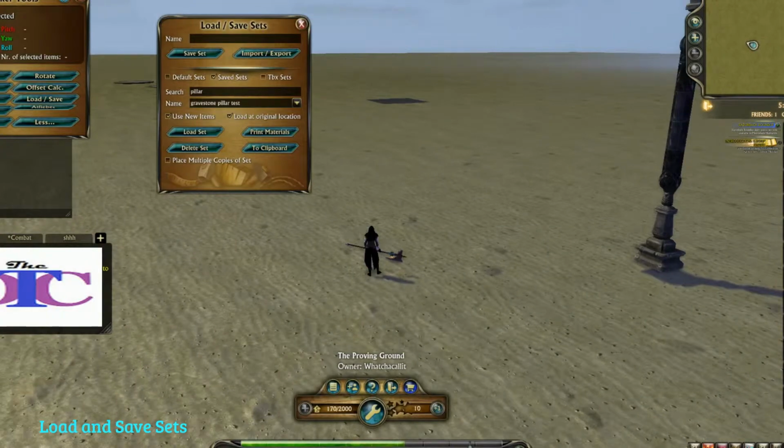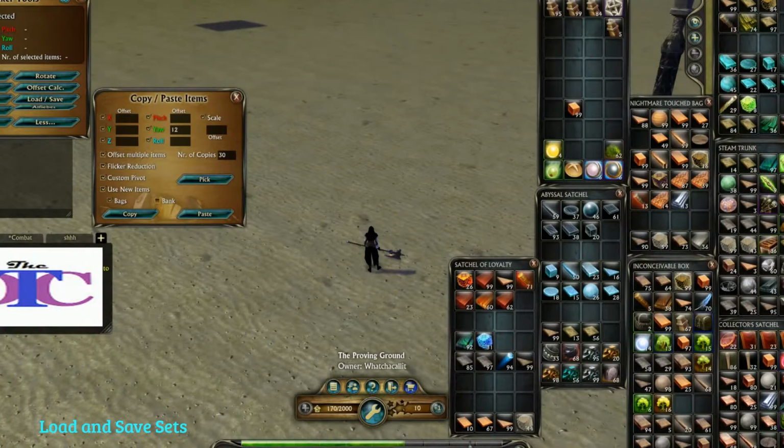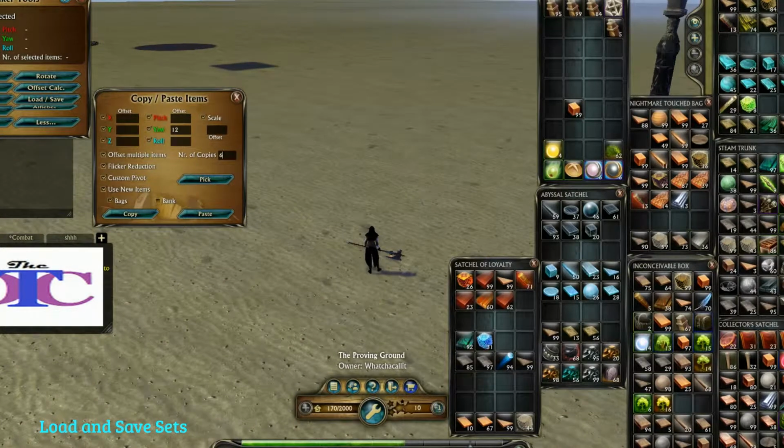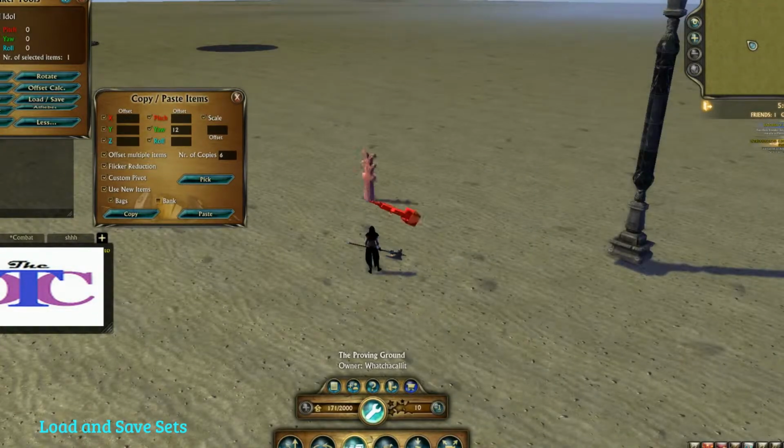So how do you build a set? Well, let's go back to our simple little 6-prong idle pillar that we made in the rotating video.